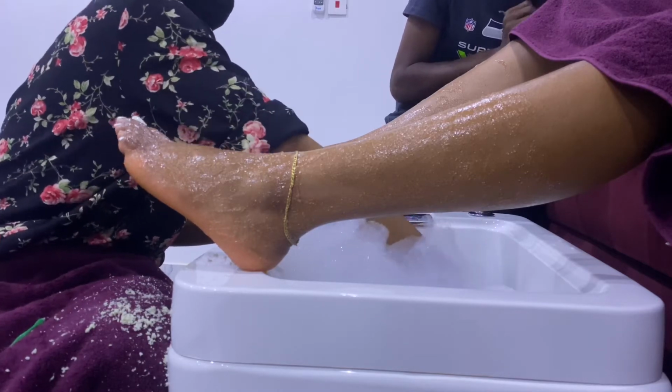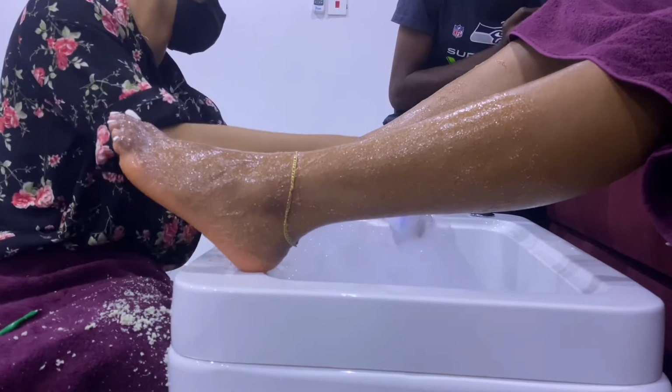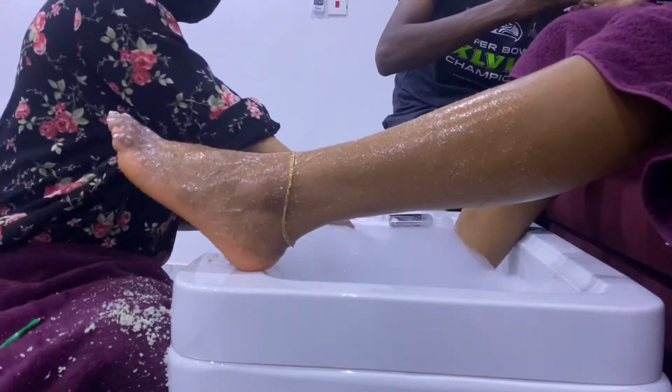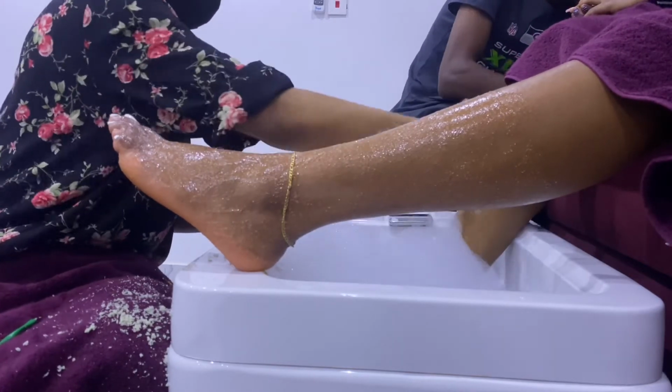So now I try to rinse off my equipment, make sure it's clean, washing it off. Now I'm rinsing off the other leg, rinsing it off.